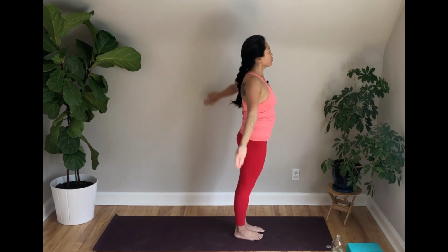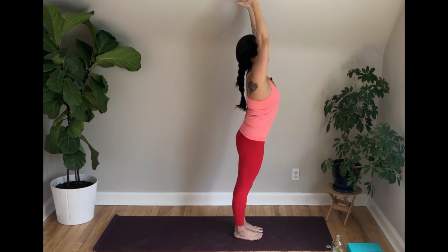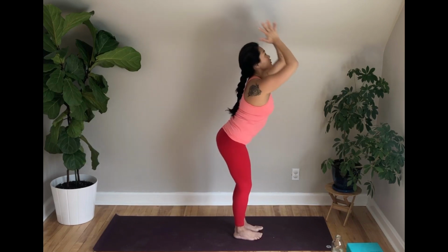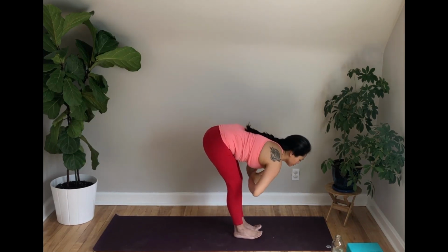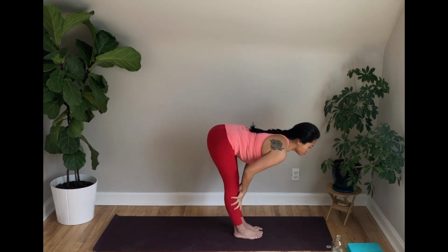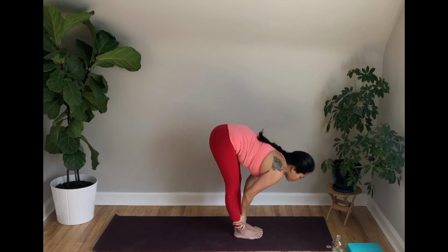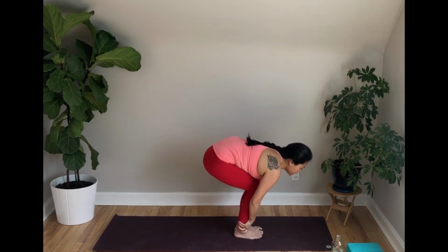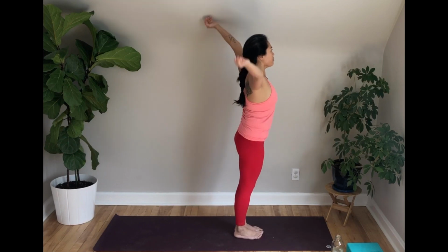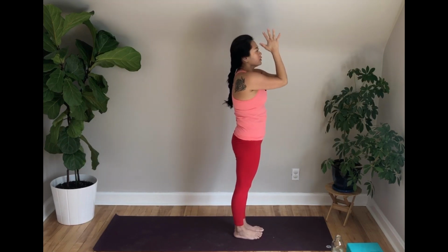Take a breath in, reach. See if you can, as you lengthen through the fold. Halfway lift, stretch through the chest. Squeeze your sit bones together. Good, now fold in, exhale. Inhale, rise up, come all the way up. Exhale, hands in front of your heart.